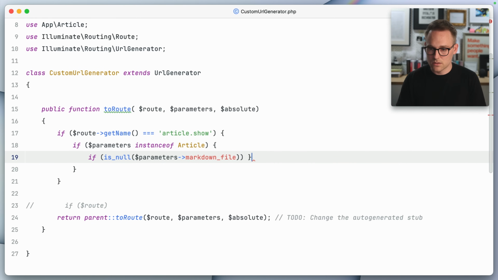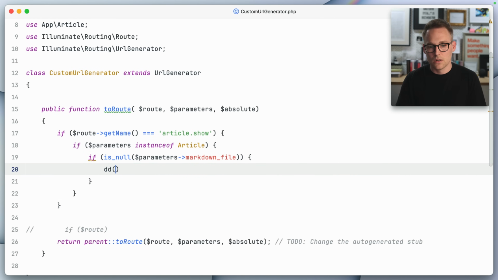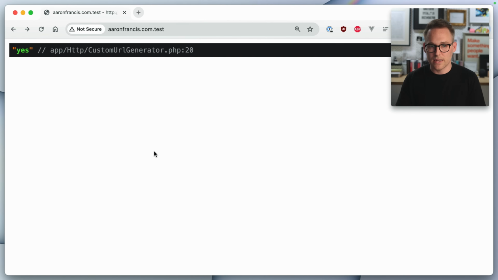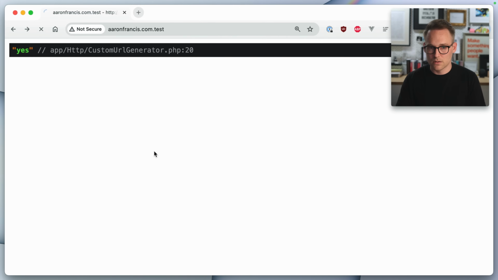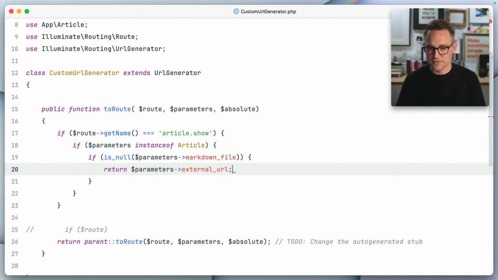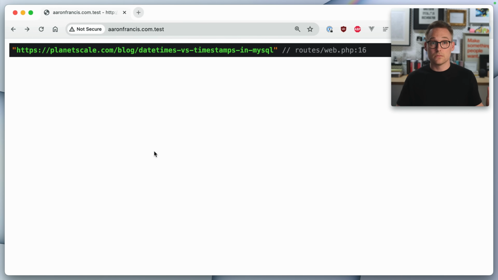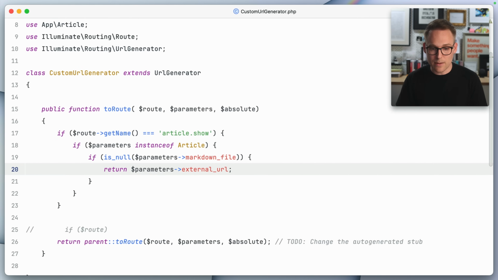Markdown file. Boy, you can see why I don't like this. Return just parameters. I think it's called external URL. I messed something up. There we go.